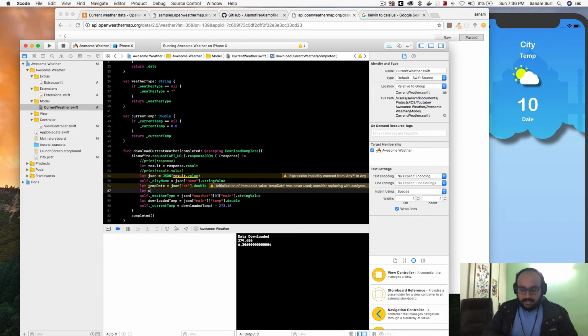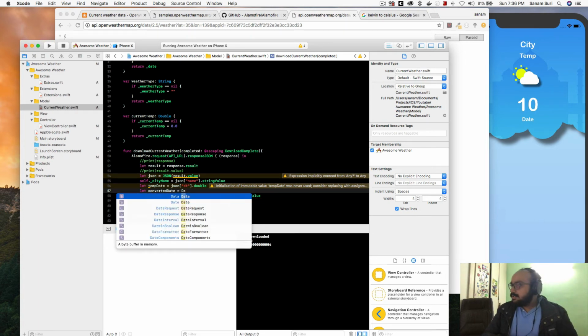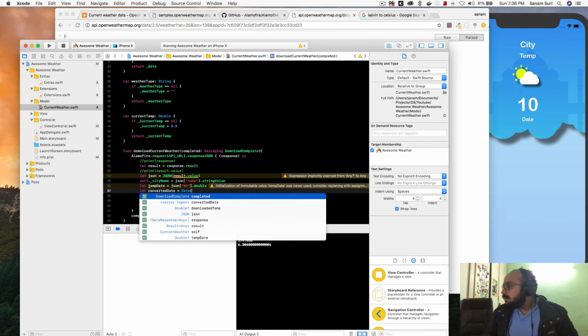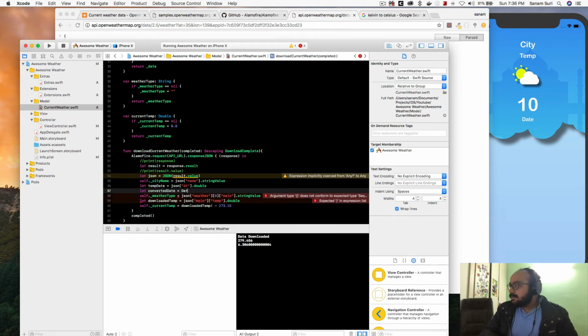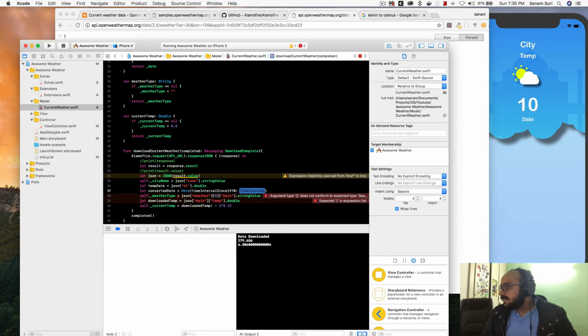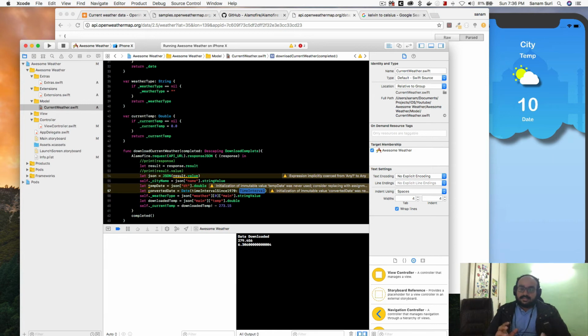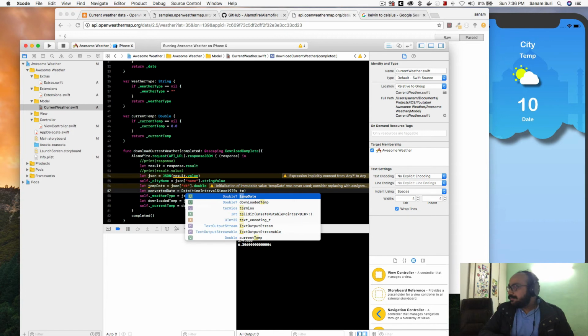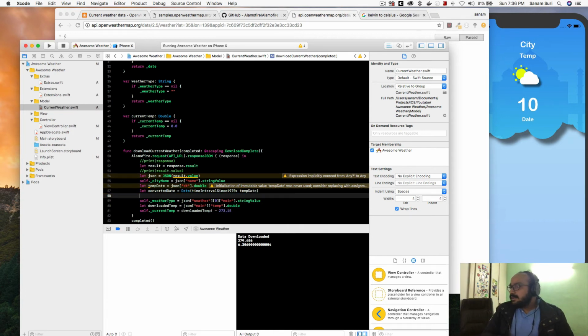So let's say let converted date is equal to Date, and not data, Date. This is the one since 1970. This is the function that we need, and we need to pass in our downloaded date, which is the temp date.